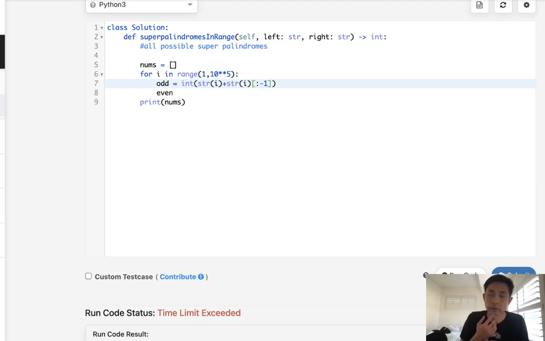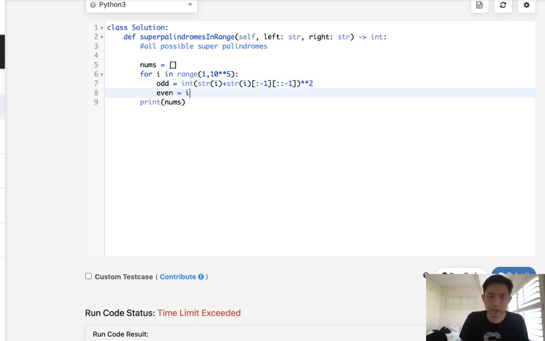And we also need to reverse it. We can do that like this. And then we square it by 2.